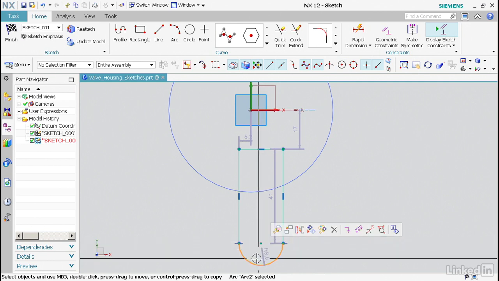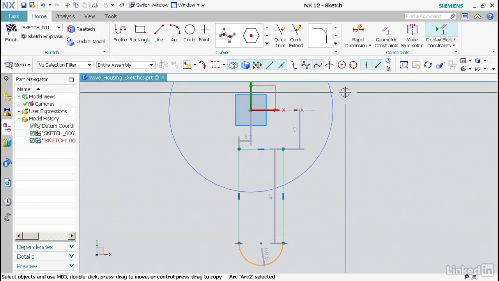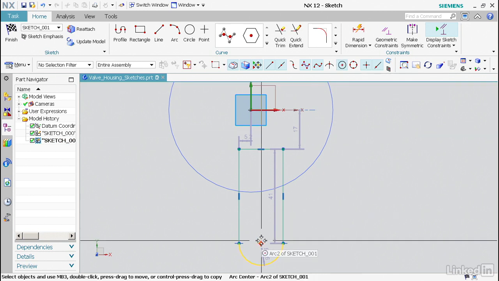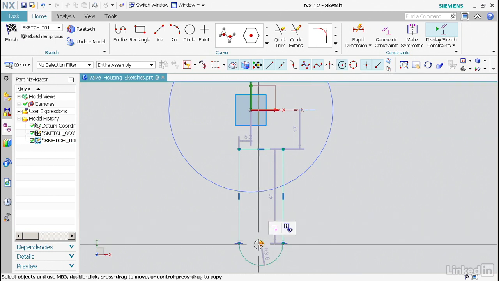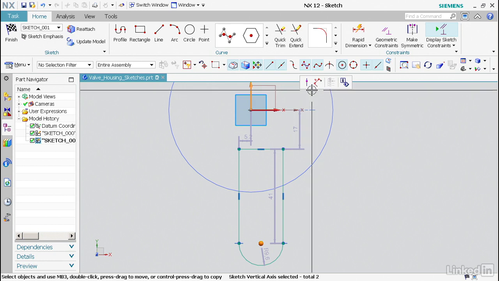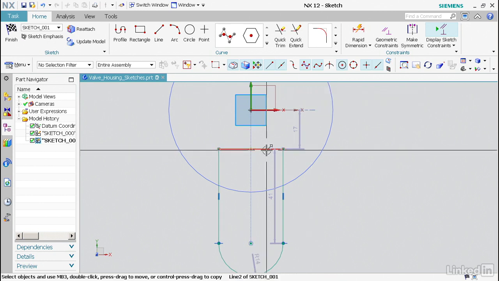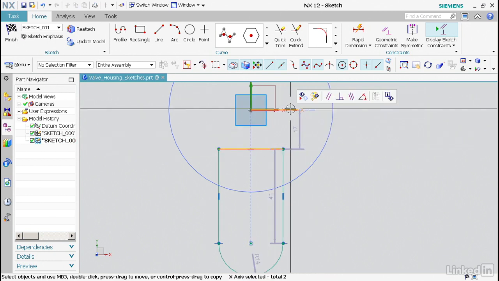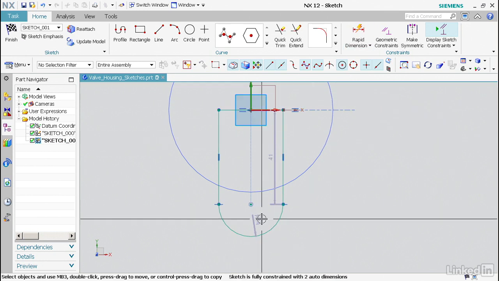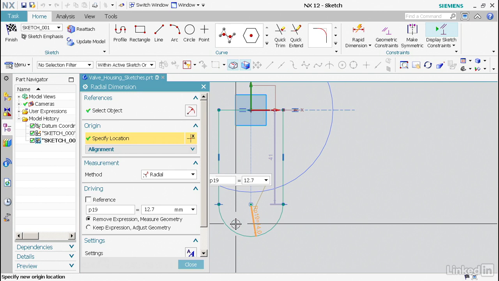You'll notice I actually got the arc, but not the arc center. If you actually want the arc center, you have to go over here and be very specific to get that arc center. You'll see here that the point is highlighted versus the arc. So I'll come back in, specify my vertical axis, and say point on curve. Place this line on the horizontal. We'll say collinear. We'll give this the appropriate radius value, 12.7.